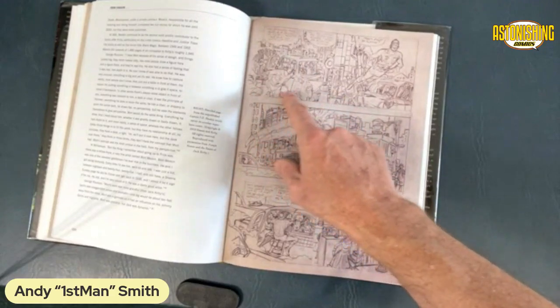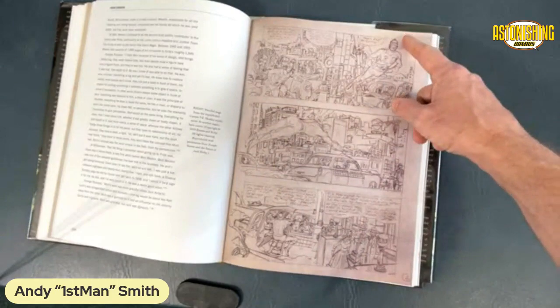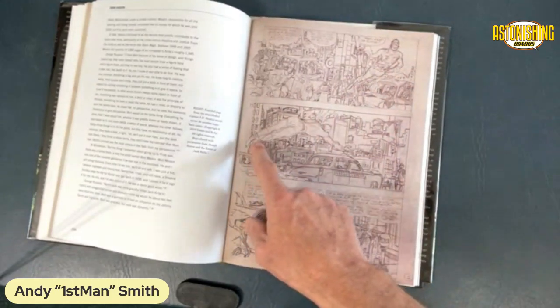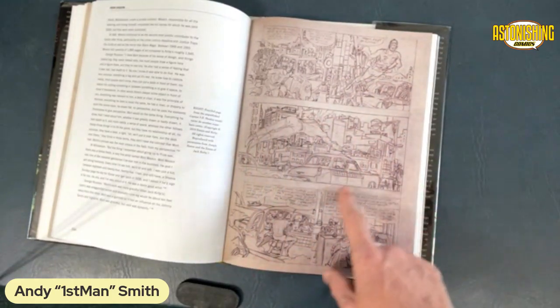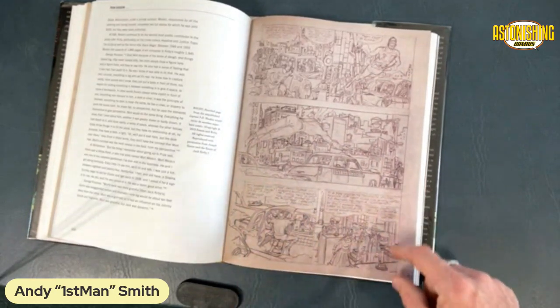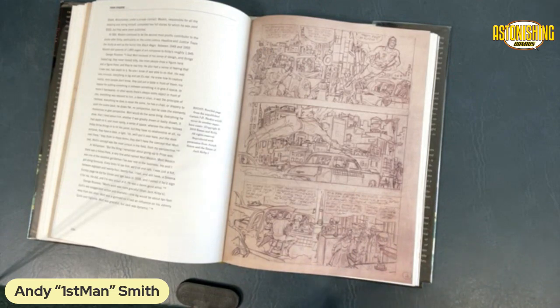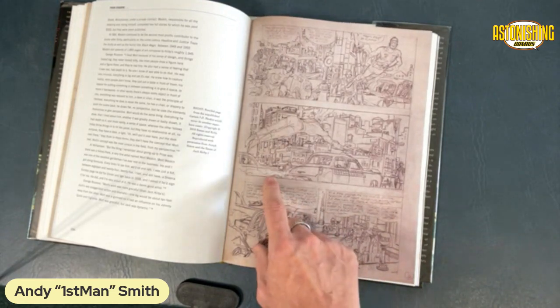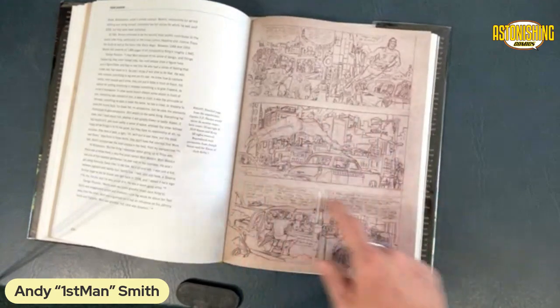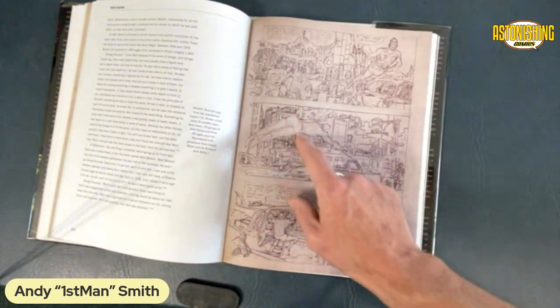He starts here, your eye goes up to here, so you get a feeling of flight. This pulls you back down to here, comes down to here, over to him in the car, and the car's directionality leads you this way. Nice police sign there, going into the police building that stops you from leaving the panel. Just great compositions, just great draftsmanship. I mean, this middle panel is just so gorgeous. And the figure work.